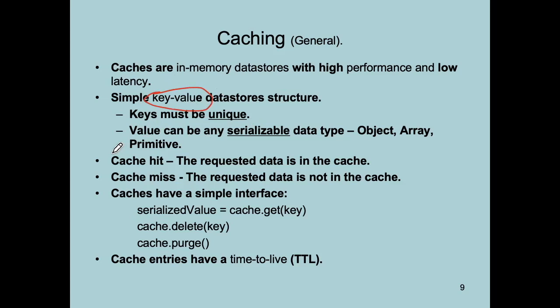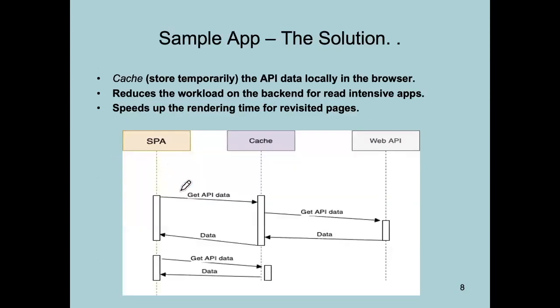We have this notion, this is just kind of caching terminology now, and if you've come across caching before, then you will be familiar with this terminology. We have the notion of a cache hit and a cache miss. These are just terms that we use. So if I go back to the previous screen, what we would say is that a cache miss occurred here. Cache miss means that when the client asked the cache for a particular piece of data, that data was not present in the cache. We refer to that as a cache miss. Whereas when a client asks the cache for a piece of data and it already has it, then we refer to that as an occurrence of a cache hit.